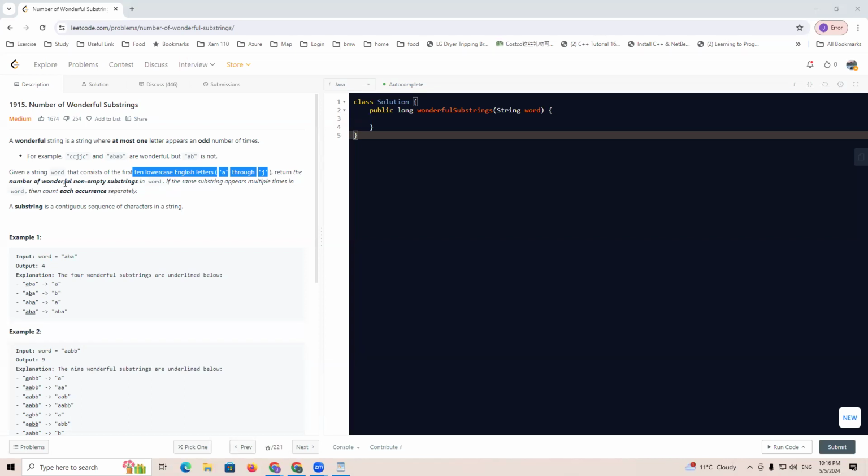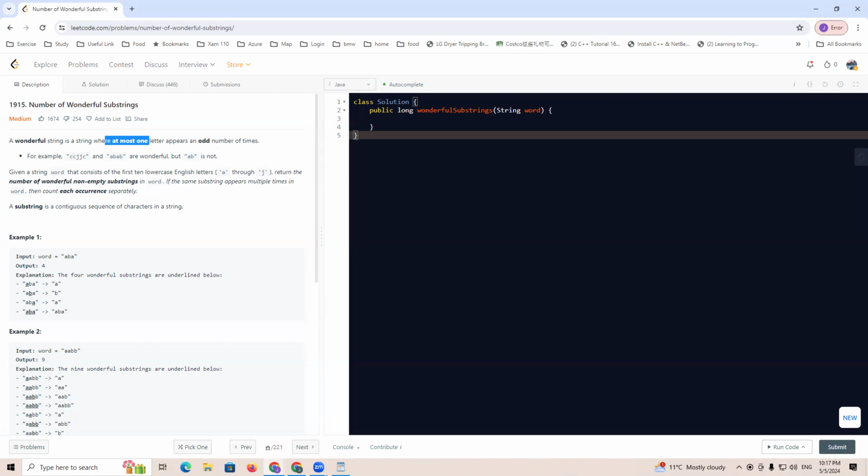Also, you see that for each character, the odd count appears at most once. So for odd and even, we don't need to care about exactly how many times it appears.